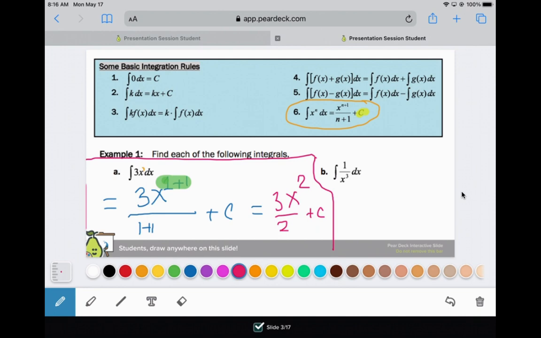We'll do more examples, of course. Okay, let's do this one: 1 over x to the third. I just have to rewrite this because this one turns into x to the negative 3. Okay, the dx says this is the derivative. So here's the rule. x to the negative 3. What do I do with that exponent when I'm taking the antiderivative? What is the first step for the antiderivative? Step number 1. What do I do with the exponent?